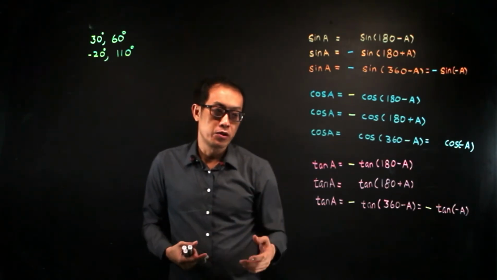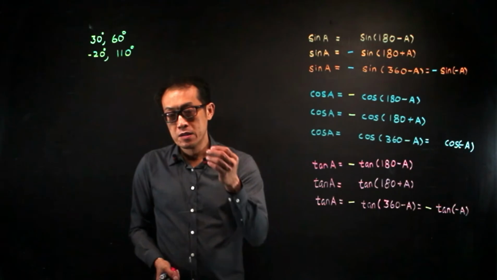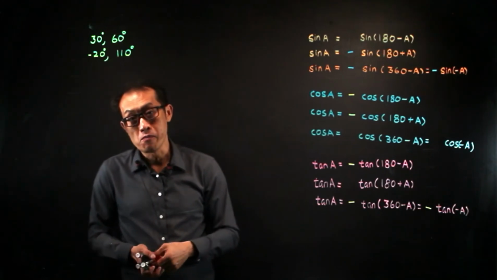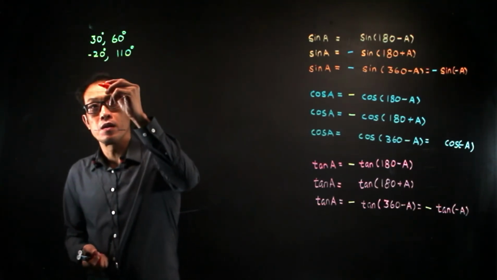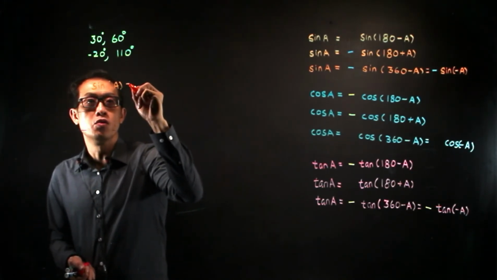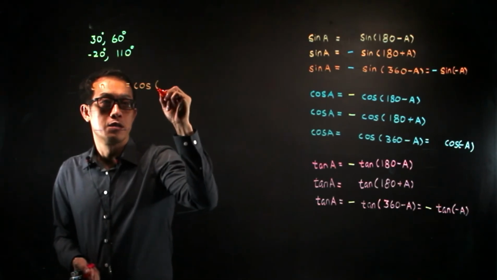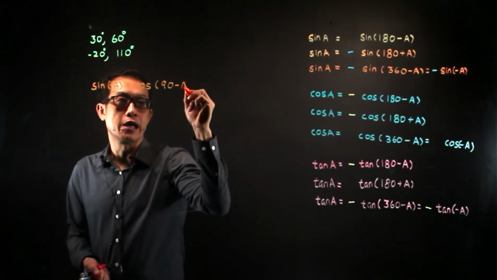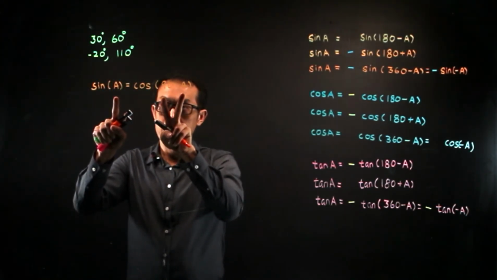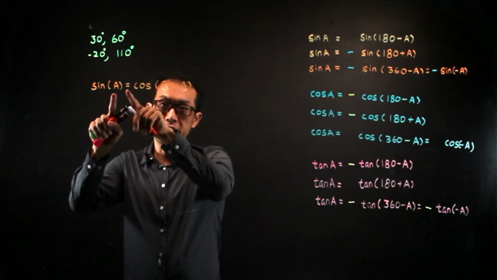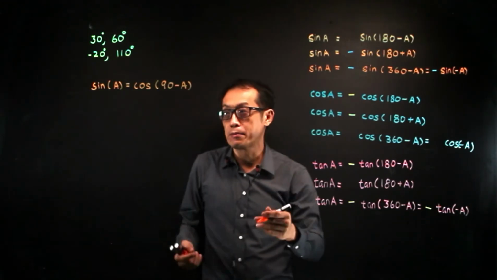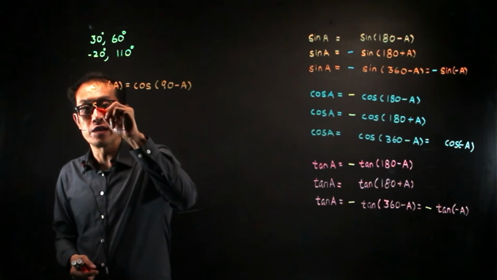So you always hear from your teachers or your friends that sine and cosine are complementary trigonometric functions. What do you mean by that? Now that means sine A will be equal to cos 90 minus A. Now when these two are complementary angles, then sine of this angle and cos of this angle, you will get the same answer. You can try that out. You can press a calculator to verify this.